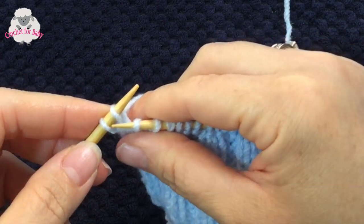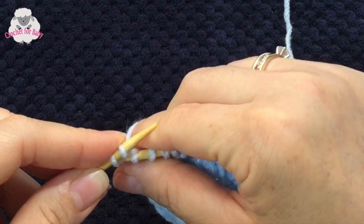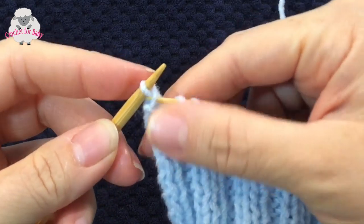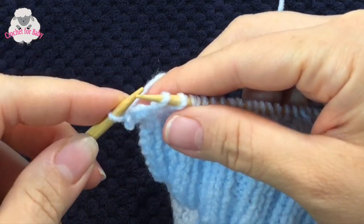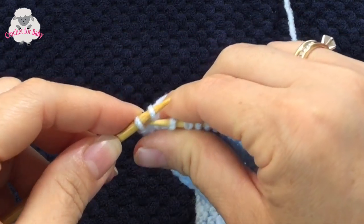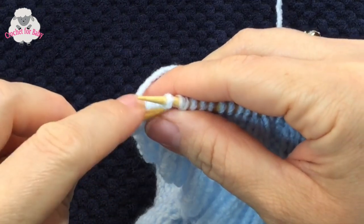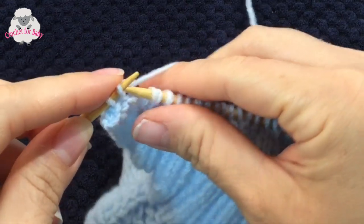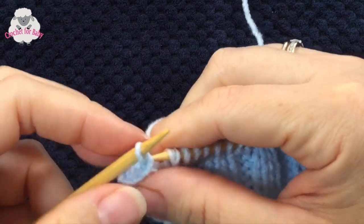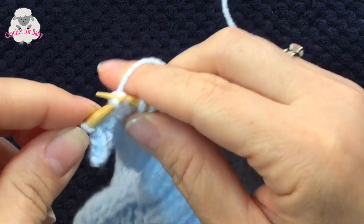So now what I'm going to do is this first stitch that we knit, I'm going to pass it over the second stitch. So like this, see, bring the second stitch here. Now knit the next stitch, bring that stitch over that last stitch that we knitted, like this, and then knit the next stitch and bring this over like this. And see, this is how we're going to continue all the way to the end.